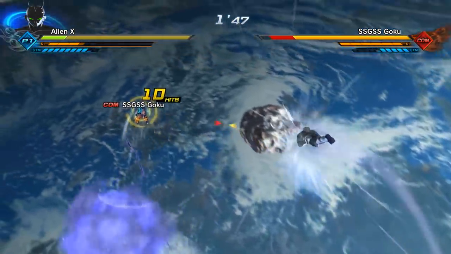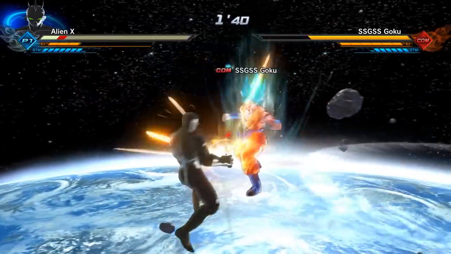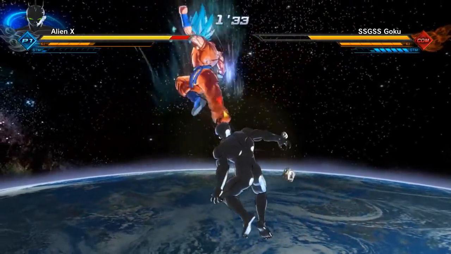There we go. Okay, guys, we are giving the work to Goku right now. It's not a fair chance. This move is pretty sick, this Ray Saucer thing. I like this move. Oh, he canceled this time. Here we go. Oh, my God. Okay, let me just chill. I run out of stamina anyway.